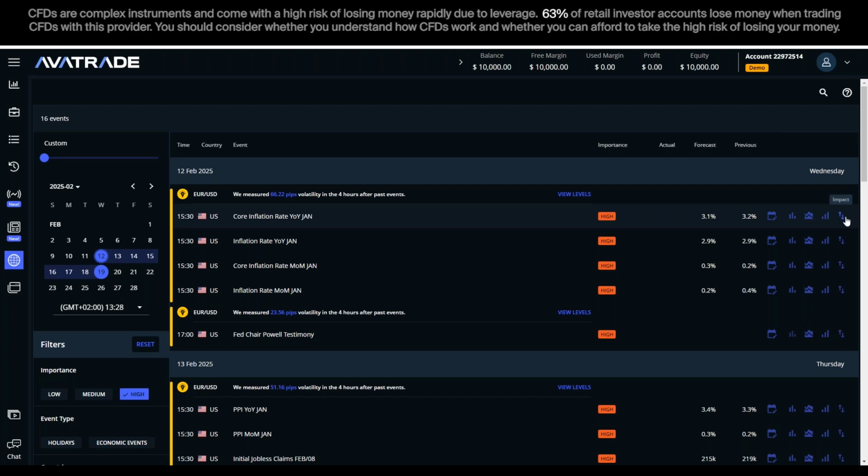But first I want to show you what we have here, those icons. In here, I can see the impact. In here, I can see the volatility. In here, the price chart. In here, the event chart. And the most useful thing, in my opinion, is the add to calendar. This way, instead of waiting for this specific event to take place, I can book it to my calendar. That depends which calendar I'm using. For me, that's going to be Outlook. And I will have it on my calendar. And then I can specifically see when the event took place, go directly to the chart that I want, and do my analysis.